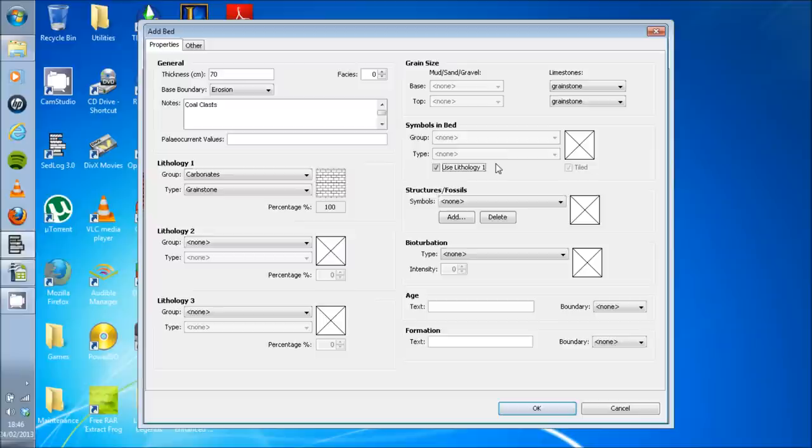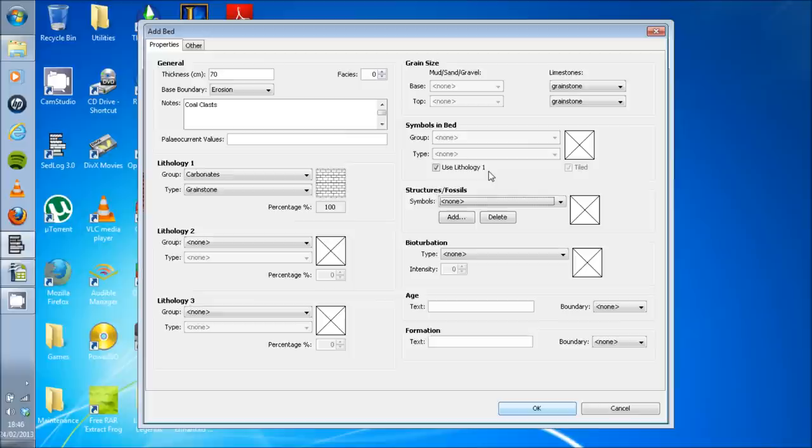This one will display the lithology in the symbols in the grain size bit, just to show you what that looks like. Pick one, generally, for whatever project you're doing. Either do it with the symbols, nothing, or the lithology, and just stick with that. It's probably your best bet.